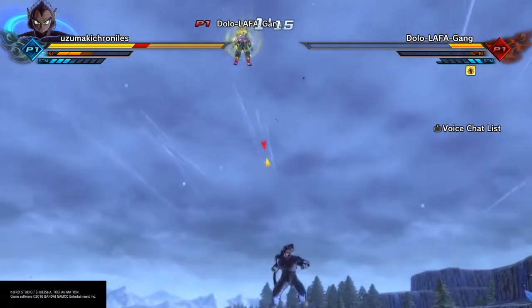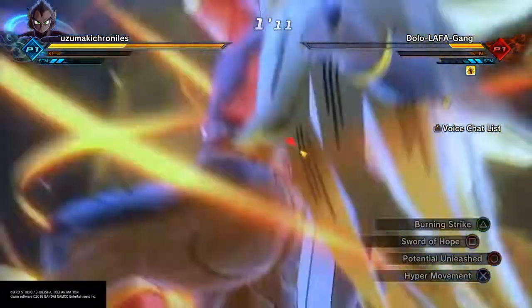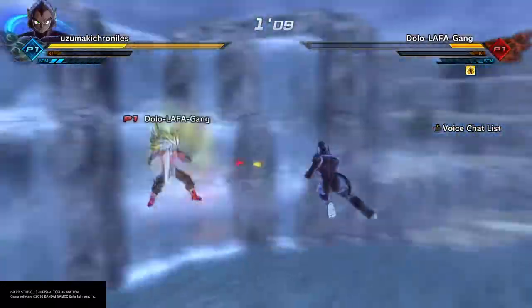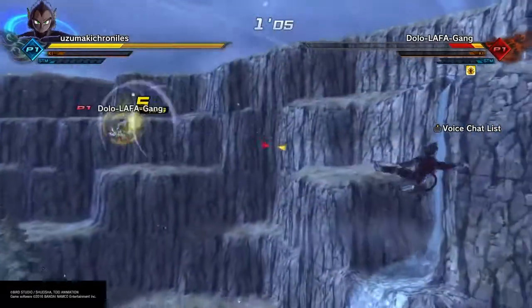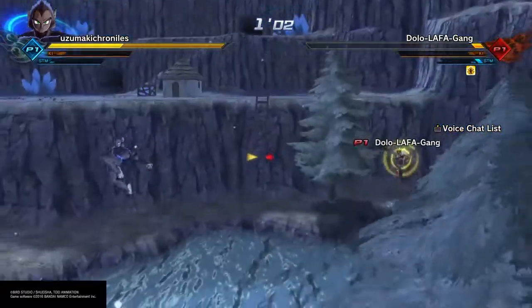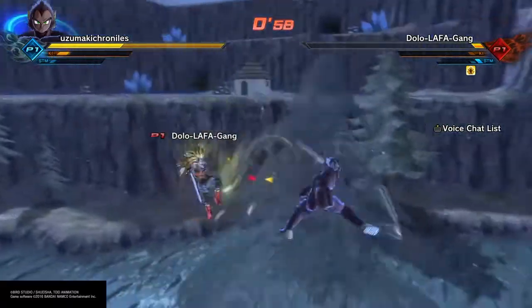I'm gonna try to get him with the burning strike, like, backwards, though. All right. Watch this. Ah, damn. All right, he got it. Let me kill him now. Damn, that's crazy. That savage strike, I'm gonna try to, oh, the thing is in my way.